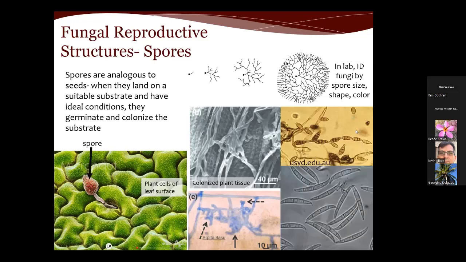All right, so spores, I touched on this before, but I got ahead of myself. Spores do vary greatly in their shape and color. Some are darkly colored, some are more clear. They can be teardrop shaped or canoe shaped, or just single, like a single little oval. So the characteristics of the spores are actually a very helpful feature in making a diagnosis in the lab. So if you send in a sample, a lot of times we'll take our little tweezers, pluck some tissue off, or culture it and then pluck some of that tissue and put it under the microscope and look at these features, and that can tell us what exactly we're dealing with, and then we can give you a diagnosis.